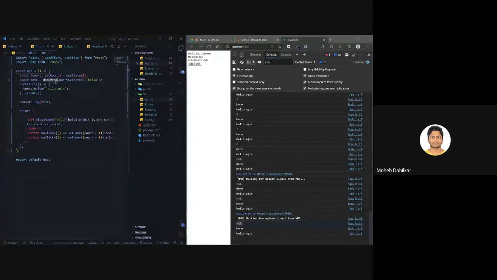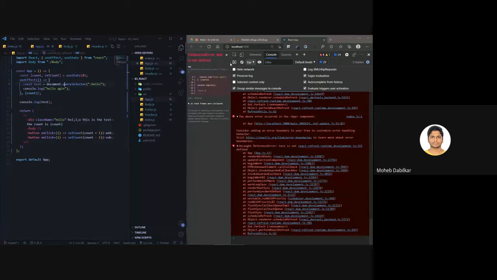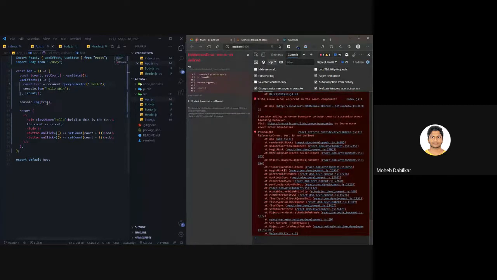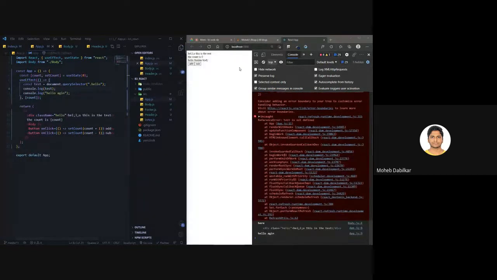This is because we don't have the document over here. But if I put it inside our useEffect now, you see it says test is not defined. So I guess we'll have to work with it like this. Yeah, you see now instead of getting null, we are getting this properly over here, and everything inside our useEffect is being run only and only once our object is mounted. Fine. So these are the two hooks that you guys can look through and try and research.